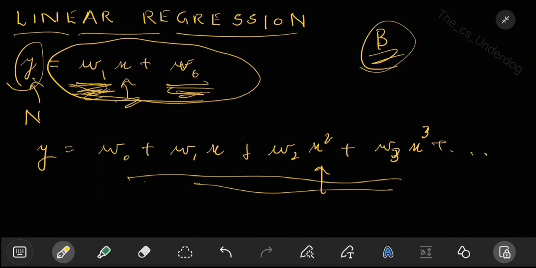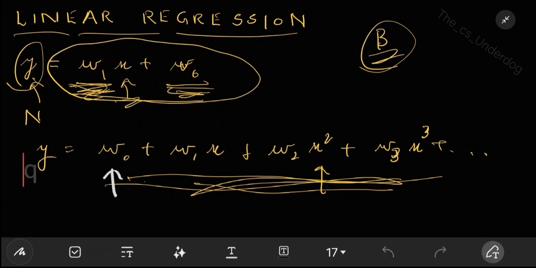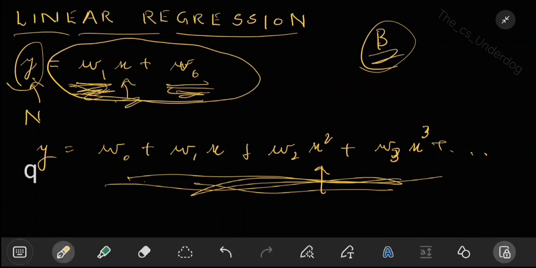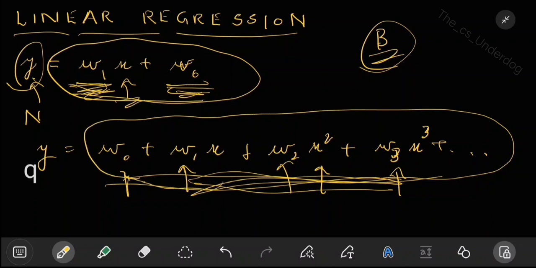But Bishop says that this is a linear model because even though it is a non-linear function of x, it is a linear function of the coefficients. See, what are you trying to find here? You are trying to find coefficients, the w1, w2, w3 and so on. This is a linear function of these coefficients, and because of that, this is a linear model. That is, even though it is non-linearly dependent on x, it is linearly dependent on the unknown parameters, which are the coefficients w's. And because of that reason, this is a linear function. This is what Bishop says.